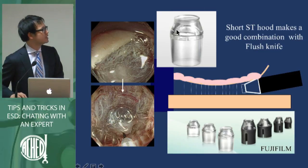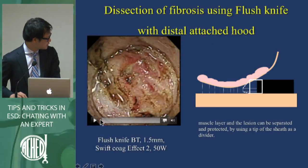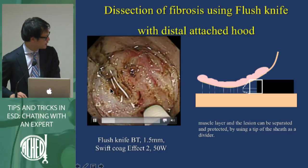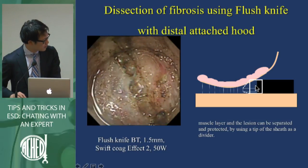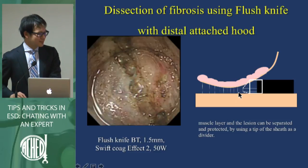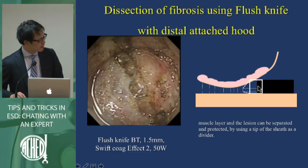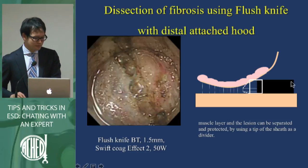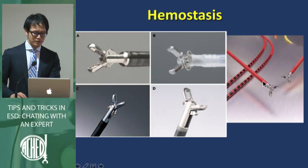This short ST hood makes a good combination with the flush knife. If it has fibrotic areas, you can see that this attachment can elevate the lesion. This attachment is very important because we are using only one scope, and it keeps good visualization. And hemostatic forceps are also good equipment.